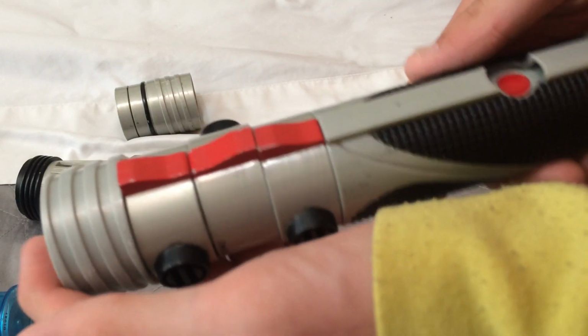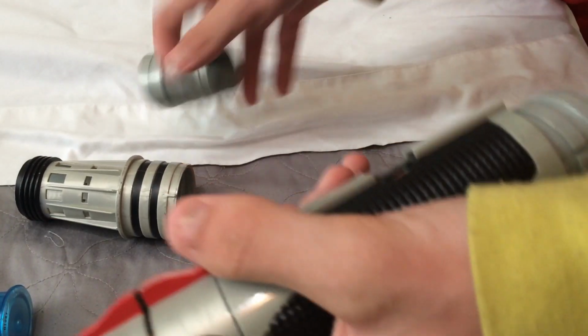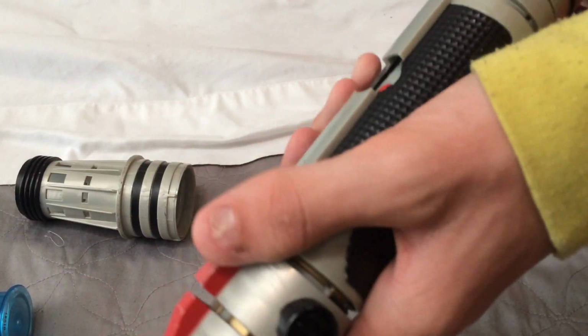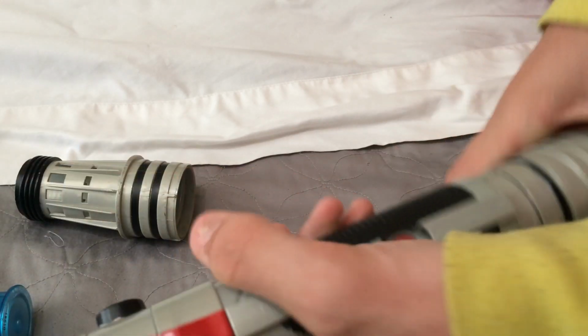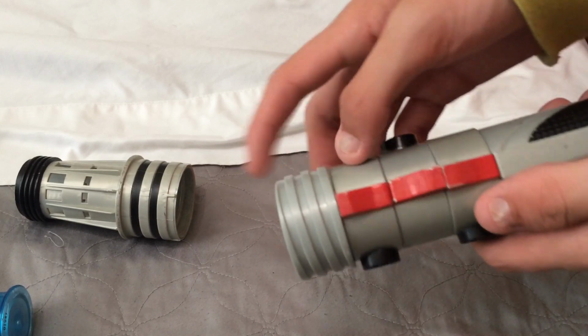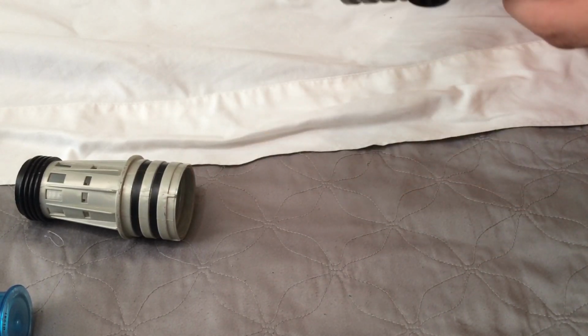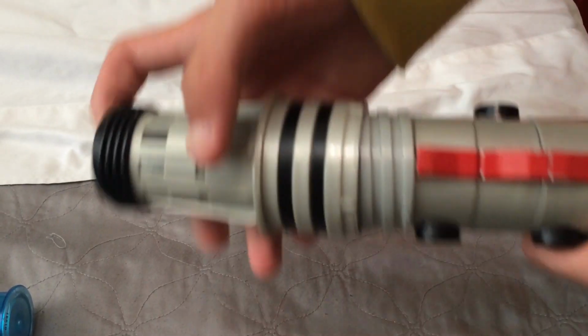And then I put the grip section on, which feels really good. I like this grip section. Then you thread the pommel on, and you want it sort of tight so that it compresses these parts all the way up to the top. Now this is going to help with that a little too. Then you screw the emitter on.